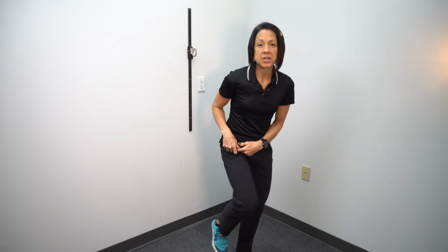Now, if you've been around for a while, you know that anytime I talk about culprits or potential movement problems that contribute to a bigger movement problem, I always mention an abnormal synergy pattern. In this case, sometimes it's an involuntary flexing up.